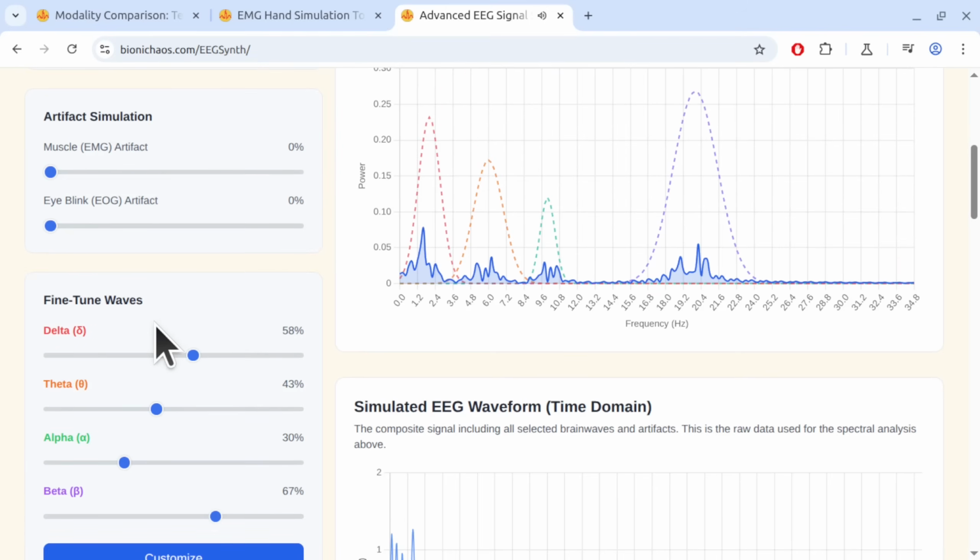Absolutely. And the source also touched on future ideas for a tool like this. Yeah, some exciting directions. Adding more waveforms like gamma waves, those faster frequencies above 30 hertz, often linked to higher cognitive stuff. Okay. Simulating more artifact types, maybe EKG from the heart, or that annoying 50 or 60 hertz hum from power lines. Oh yeah, that hum gets everywhere. Definitely. Also, more advanced analysis like spectrograms, which show how the frequency spectrum changes over time. Multi-channel simulation to look at patterns across different scalp locations. So simulating a whole head of electrodes. Potentially, yeah. And even maybe importing real-time data.